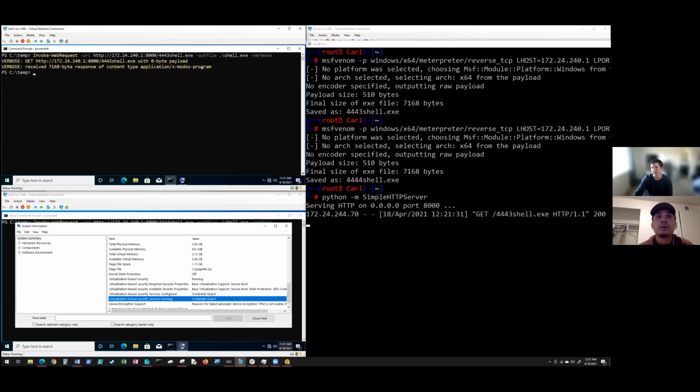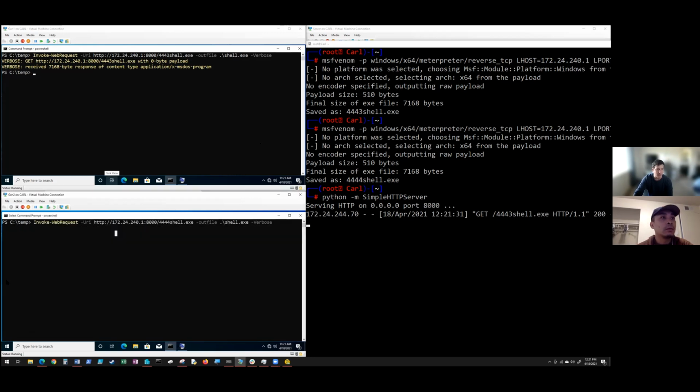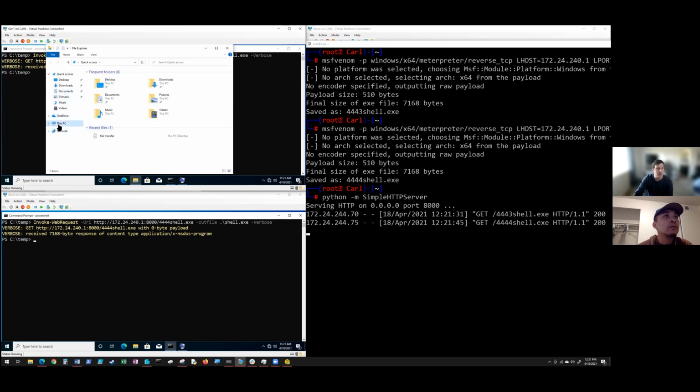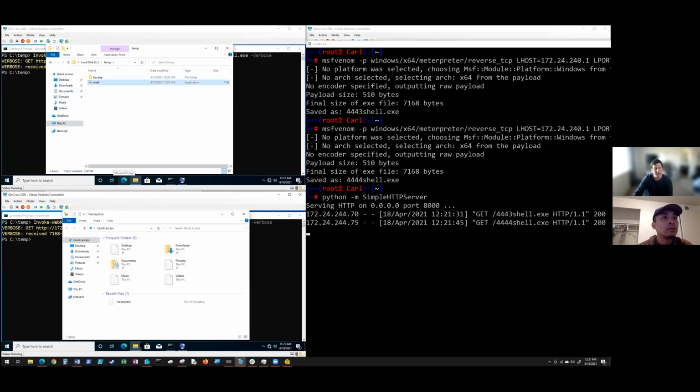Okay, we can see here, I connected to the hacking machine over here on the right, and it got the shell successfully. And I'm going to go ahead and just download it also for the Gen 2, the one with Credential Guard. And right here, it got both of those. So let's open the directory here. Temp, there's the shell that I just downloaded. Temp, and then there it is for Gen 2, Gen 1 and Gen 2.